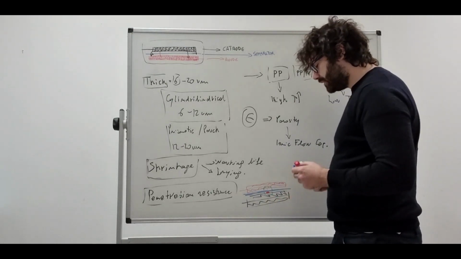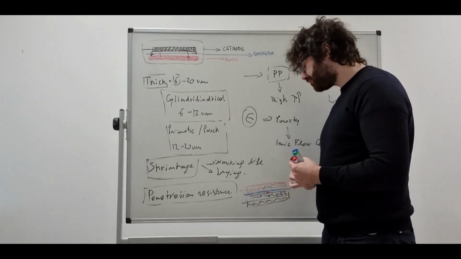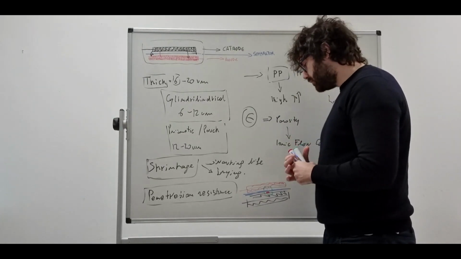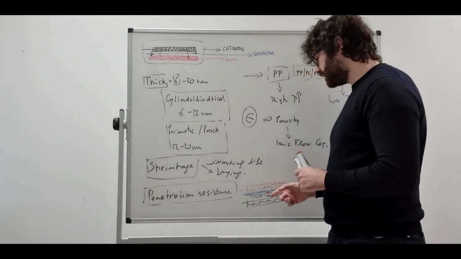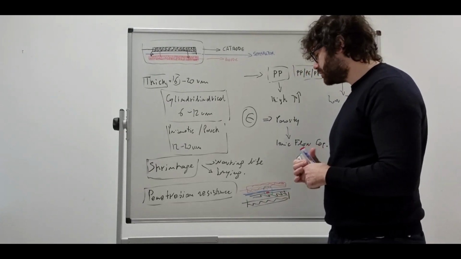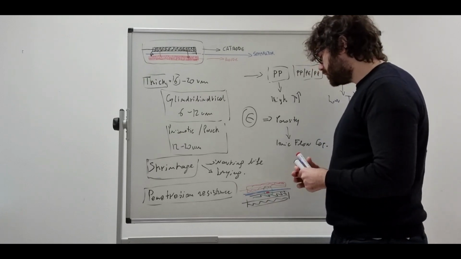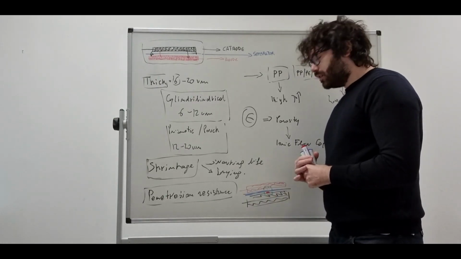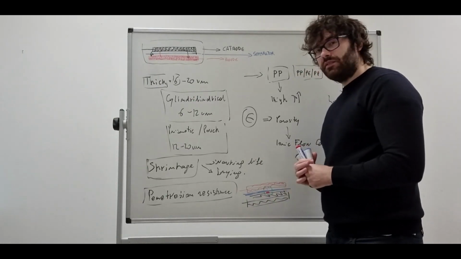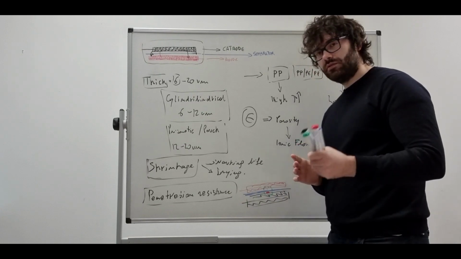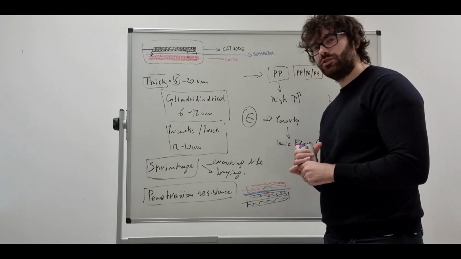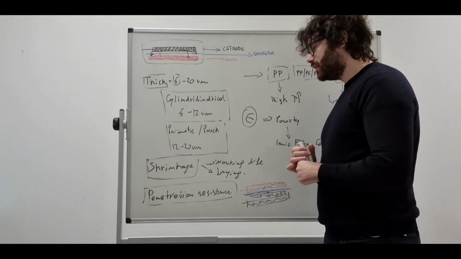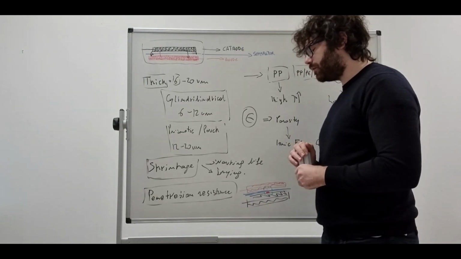So the penetration resistance is a very, very important factor for the separator capability to avoid any short circuit due to the presence of metal particles or very hard particles which can penetrate through the separator itself. The root cause could be metal particles, but even cutting burrs, okay? And we will make a very short video regarding the cutting quality and how the cutting quality could affect the safety of our battery cell.